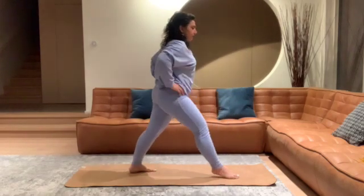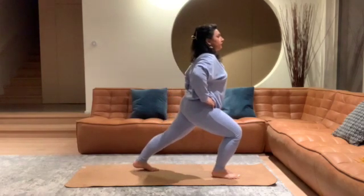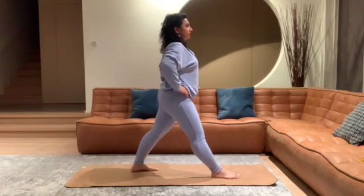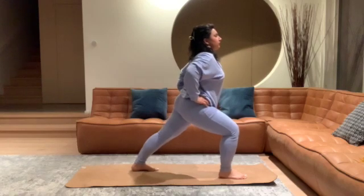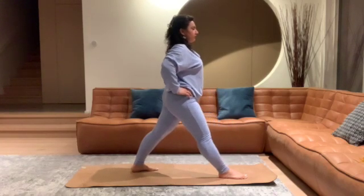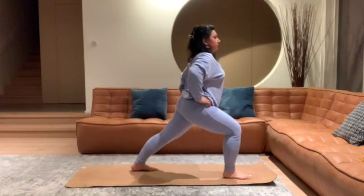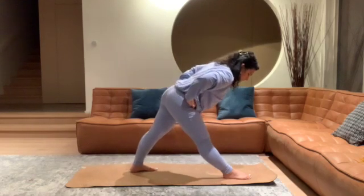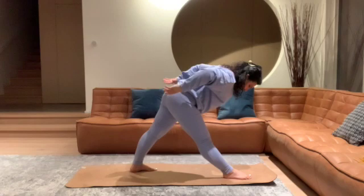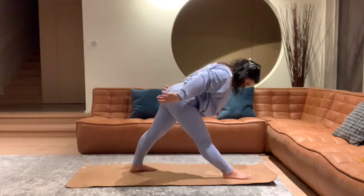Move the left foot back, right foot forward, and slowly bending your right knee forward, and moving your upper body with the bending of the leg, and reach the right leg forward again. If you need a bigger stance, just keep doing this a couple times. Bending the upper body down, hands on the waist, and then inhale your arms up and exhale, arms down. Do this a couple times, feeling the side body open.